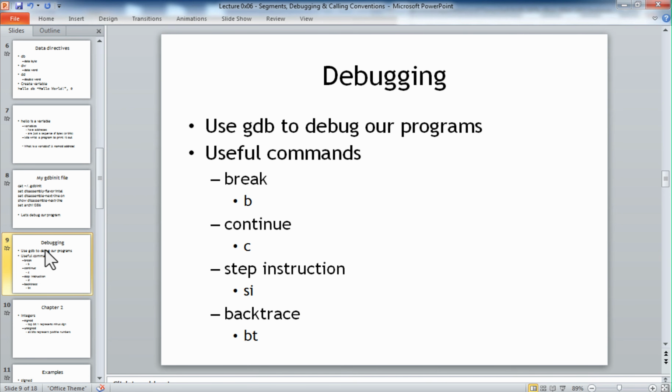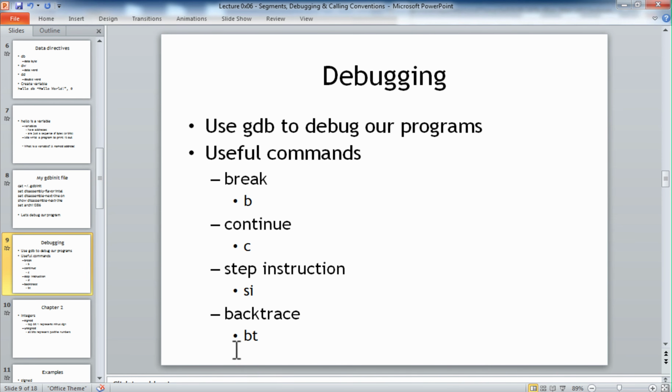So this allows us to essentially step through the program, set breakpoints, identify addresses, and say, okay, execution, when you get to this address, stop and let me inspect what's going on. Let me look at the registers and see what is there. And then from there, you can step through it line by line, instruction by instruction.